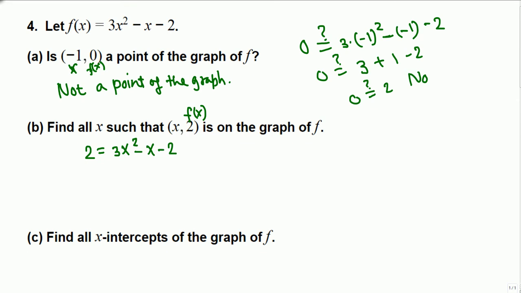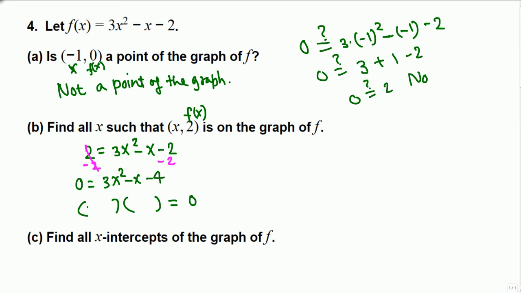So it's a quadratic equation, so we'll have two values of x, so we have to make one side 0, so subtract 2. Okay, and we get 0 equals 3x squared minus x minus 2 minus 2, which is minus 4. So this equals 0. So let me write this on the left side and 0 on the right hand side. And let's factor this. To solve this quadratic equation, we factor. If it does not factor, then we need to use the quadratic formula. Looks like it factors.